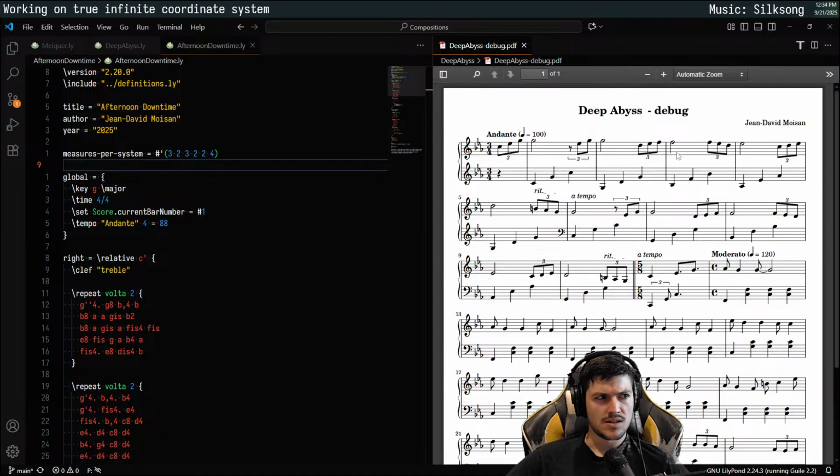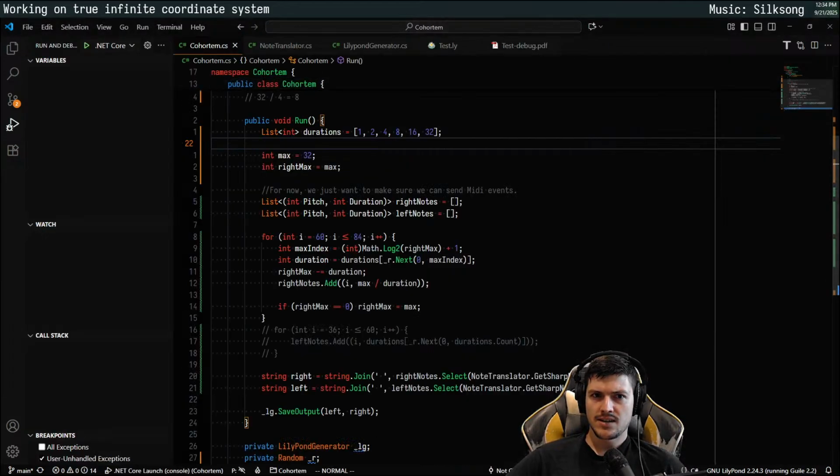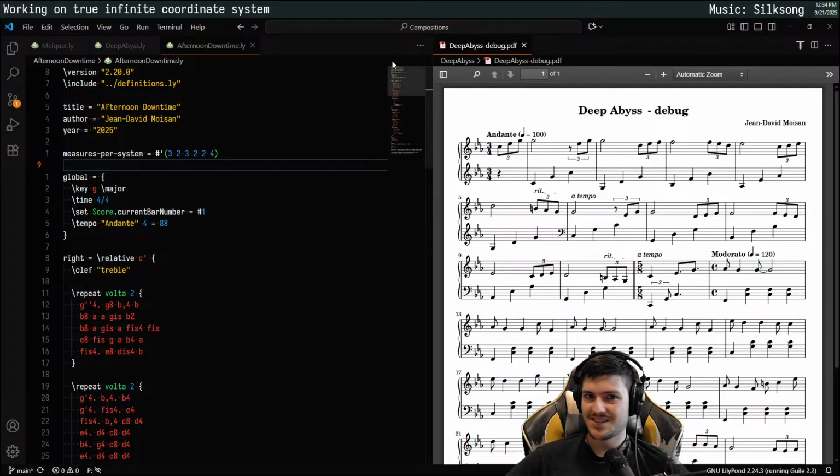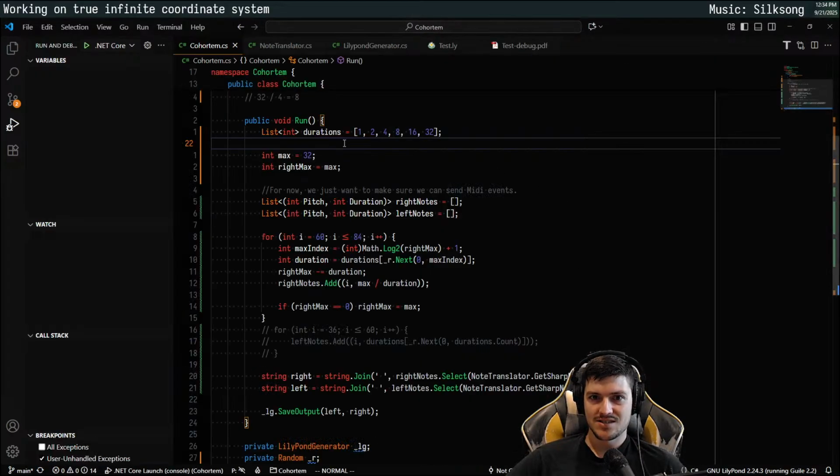So what's their length? I don't think I can encode triplets with whole numbers, right?